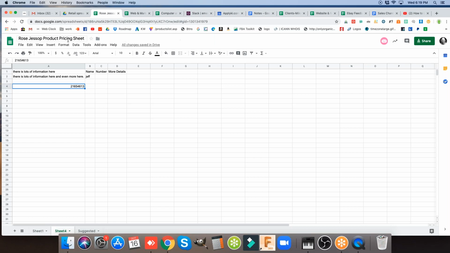One more thing that I think would be valuable for you to see, if I'm copying content from, say, Amazon, for example, and I paste it in here, it sometimes will carry over the formatting.